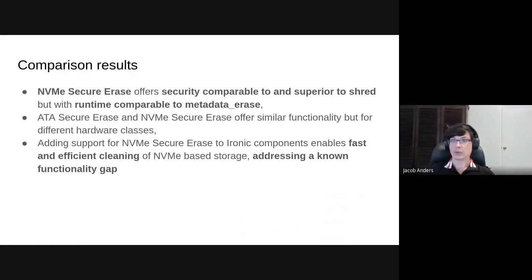So yeah, long story short, we kind of have feature parity with SATA erase, but for NVMes. And this is addressing a significant functionality gap that was really bugging me back in my operator's days.